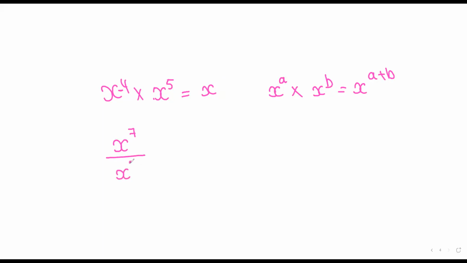In division, we subtract the powers. Again, powers could be positive, negative, fractions, or letters. And in brackets, x to the power of a, and for instance if I have b here, in brackets we multiply the power outside with the power inside, giving x to the power of ab. So in multiplication, we add powers. In division, we subtract powers. In brackets, we multiply powers.